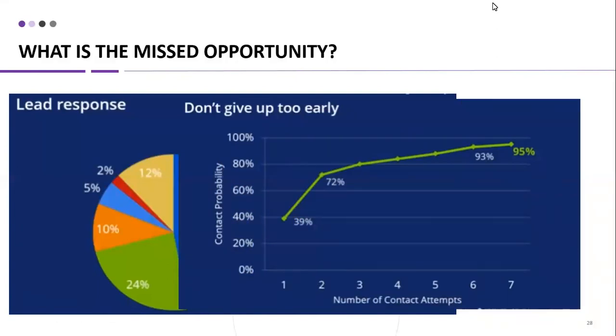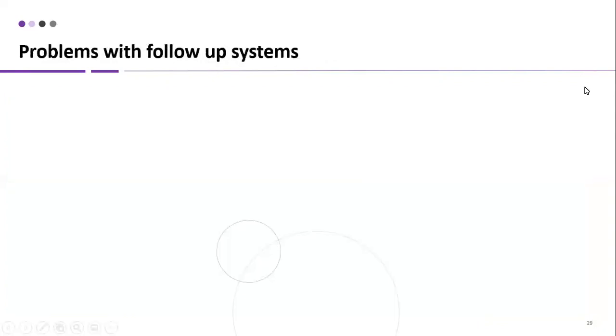And that's why if all you're doing is following up once or not at all, your numbers are super low. Even if you make one extra attempt, your success rate in reaching them almost doubles. It's a huge, huge difference. So with that being said, you've just got to have a follow-up system that has multiple touches. Otherwise, you're leaving money on the table.